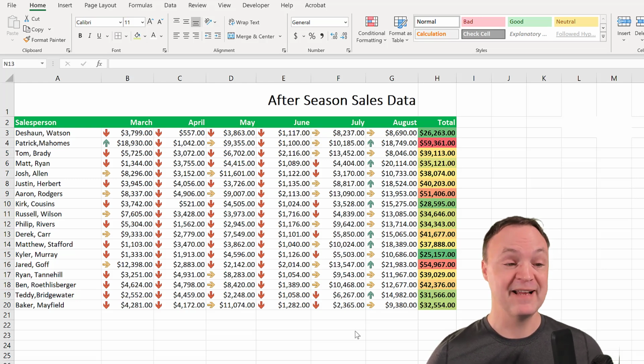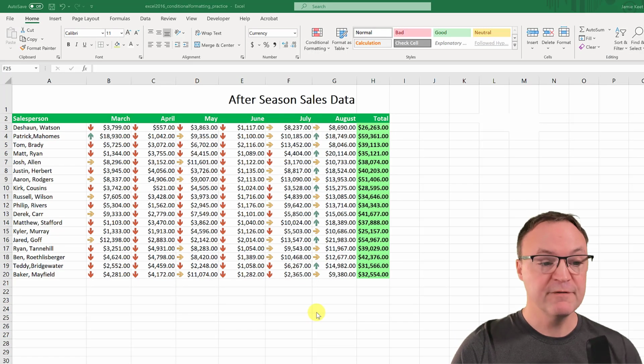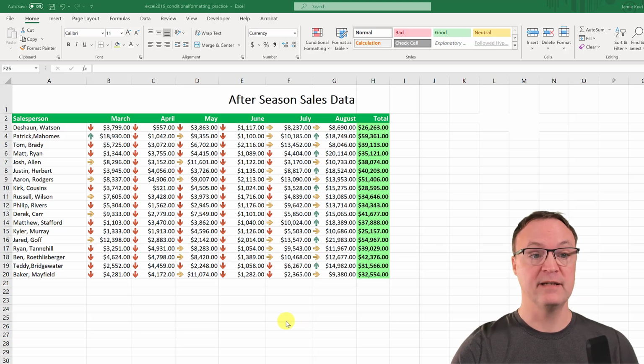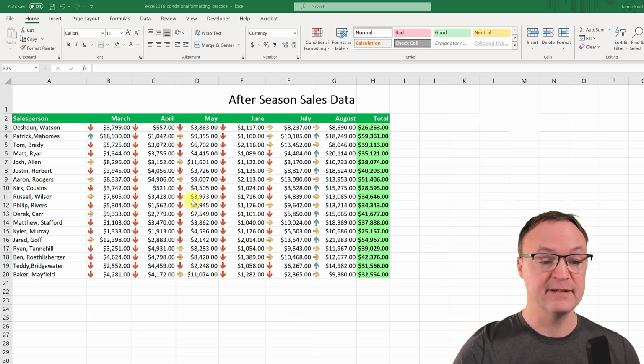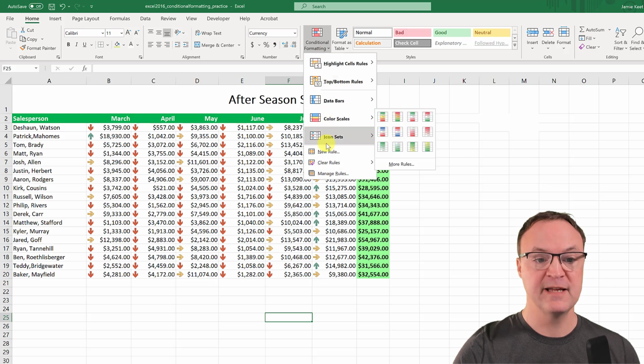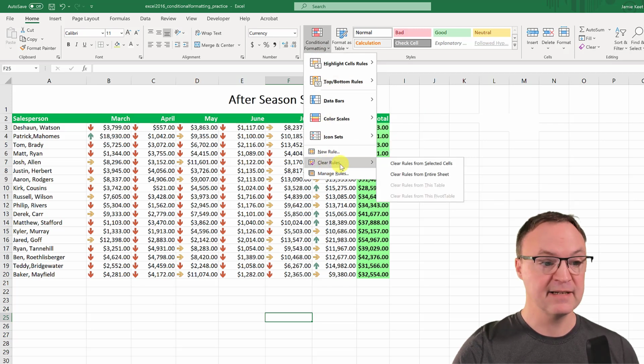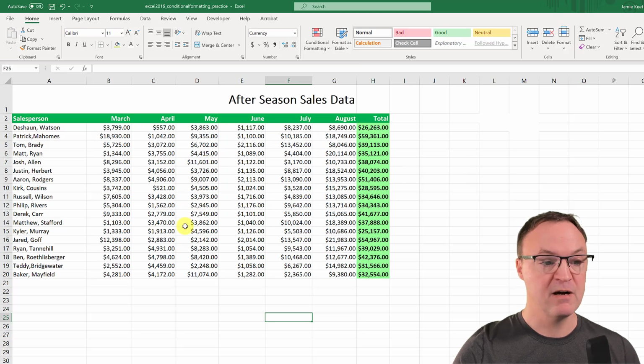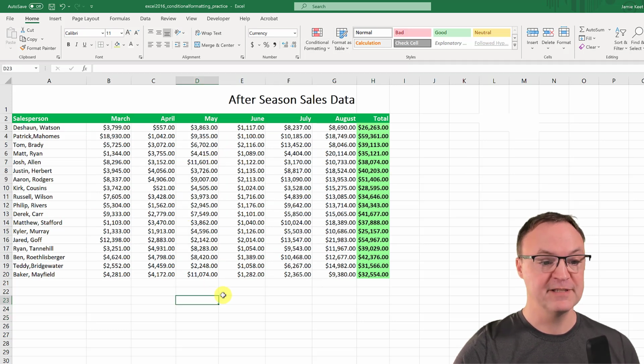Now I'm going to go ahead and delete the conditional formatting that I have on this sheet, and we're going to start from scratch. So the first thing I'm going to do is clear the rules that I have applied to this information. To do that, make sure you're up at Home, and there's conditional formatting here. If I click on this and then go to clear rules, I could select the information in the table and then clear the selected cells, but I'm just going to clear everything on this sheet. So when I click on it, all the different rules are gone.